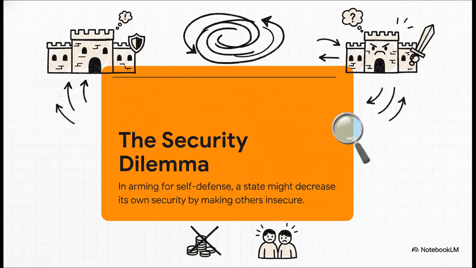And that leads us to one of the most brilliant and tragic ideas in all of IR, the security dilemma. Picture this. A country feels a little insecure, so it builds up its military, just for defense. But its neighbor sees all these new weapons and thinks, uh-oh, are they planning to attack me? So that neighbor builds up its military. What's the result? Both countries spent a ton of money, they're both more scared, and nobody is actually safer than when they started. The Cold War arms race is the perfect, terrifying example of this vicious cycle.